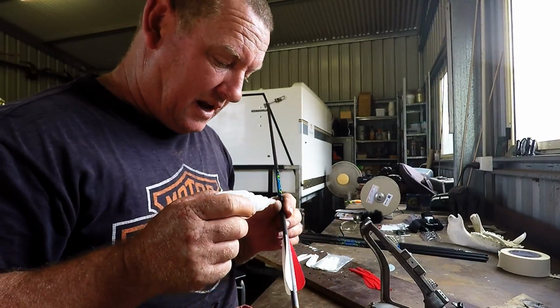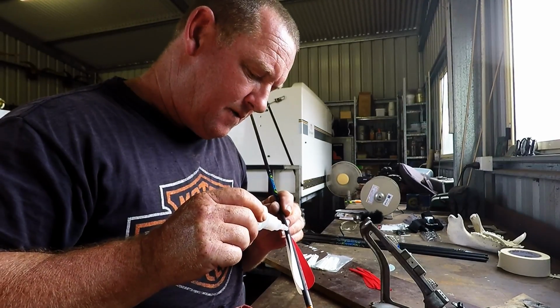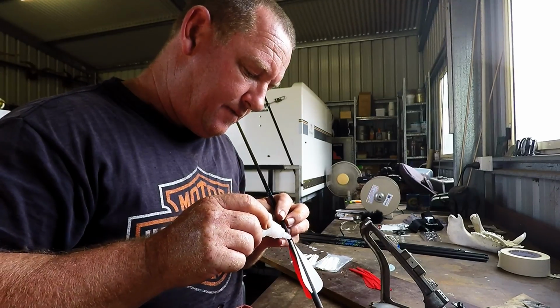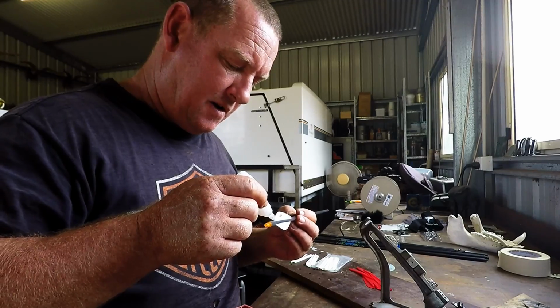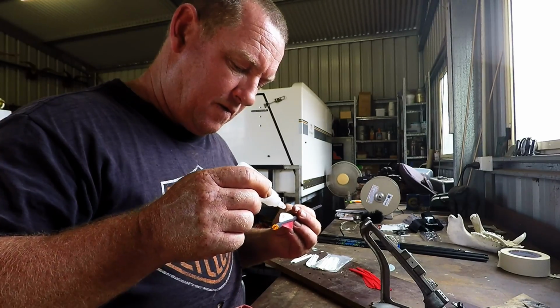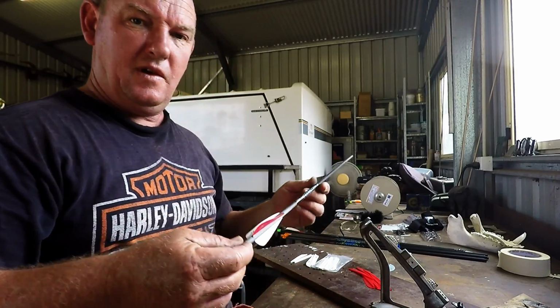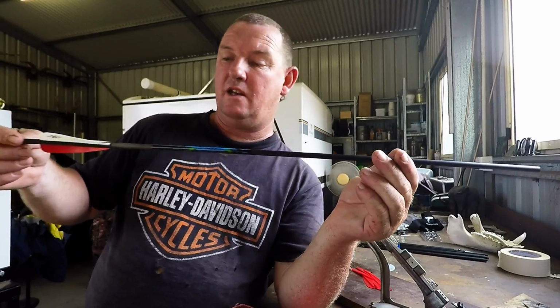What I like to do then is on the very end of the vane, put just a little dob of Loctite, and on the back end there, and there we have it. We've got our little vane shaft.